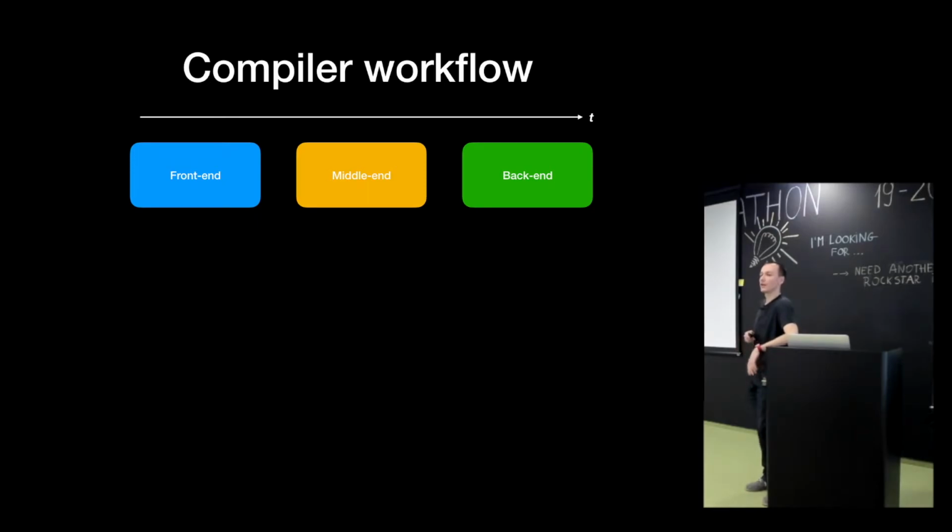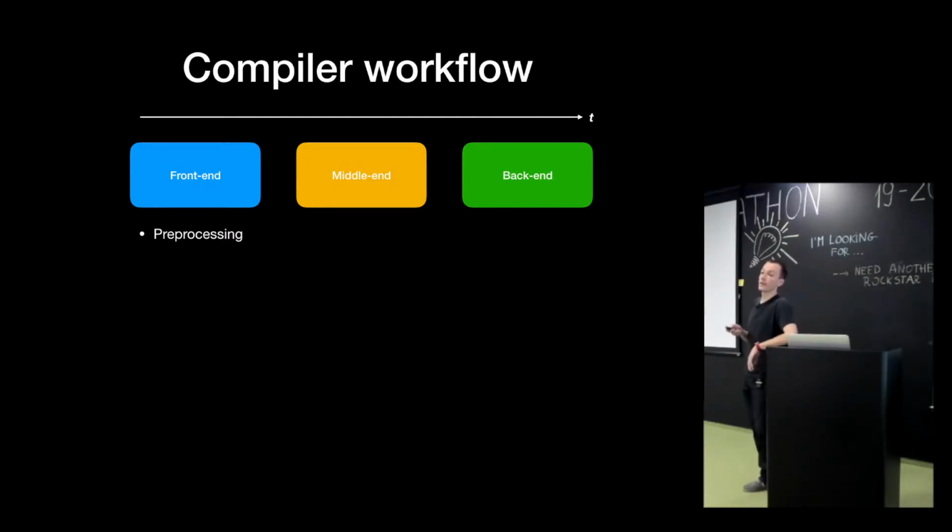However, for some compilers, both front-end and middle-end are just linked together and called front-end. This is the case with the Swift compiler, where for brevity we're just distinguishing front-end and back-end. What is responsible for these parts? Starting from the front-end, some languages have a preprocessor. Swift doesn't. A preprocessor is responsible for editing your source file somehow.